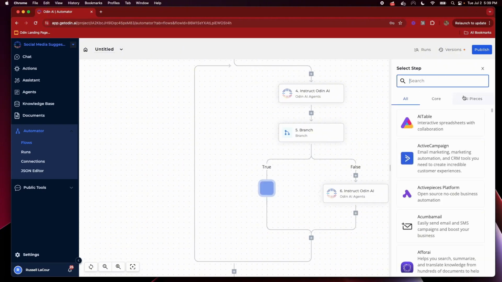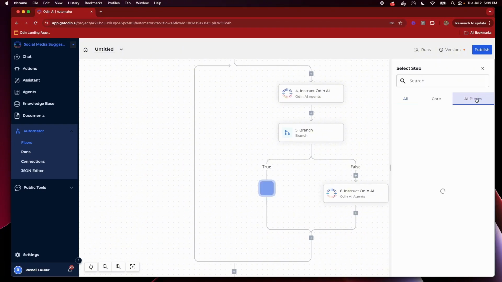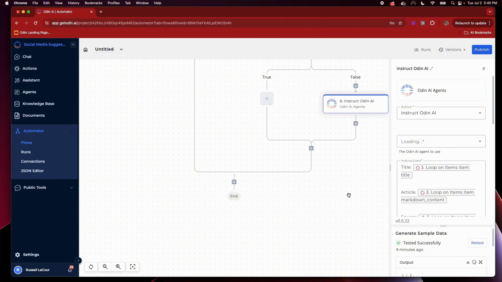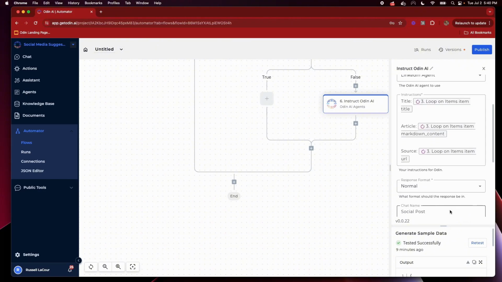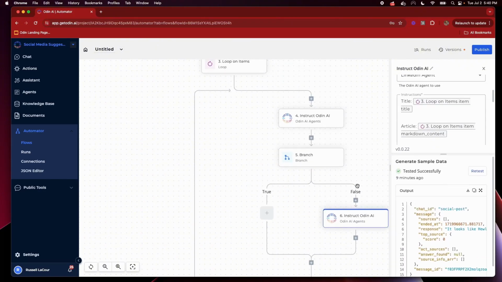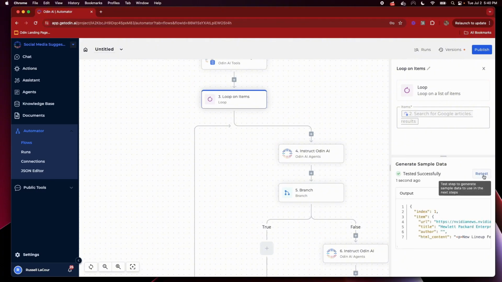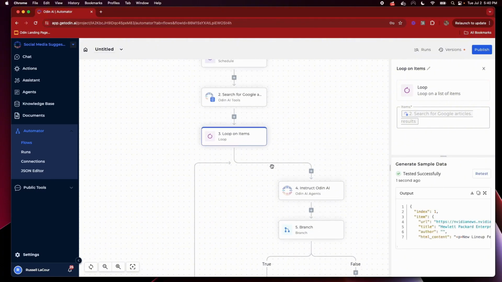Now, you could send a message, right? You could basically say, like, I looked at this article, it doesn't match my criteria, stuff like that. For us, I only want to write about things that aren't sales pitches. So the first thing, sales pitch, I don't want to write about it. Now, that means we're going to have to loop through some more. Let's see. If I test this again, do I get another? No, it's always going to be that one.